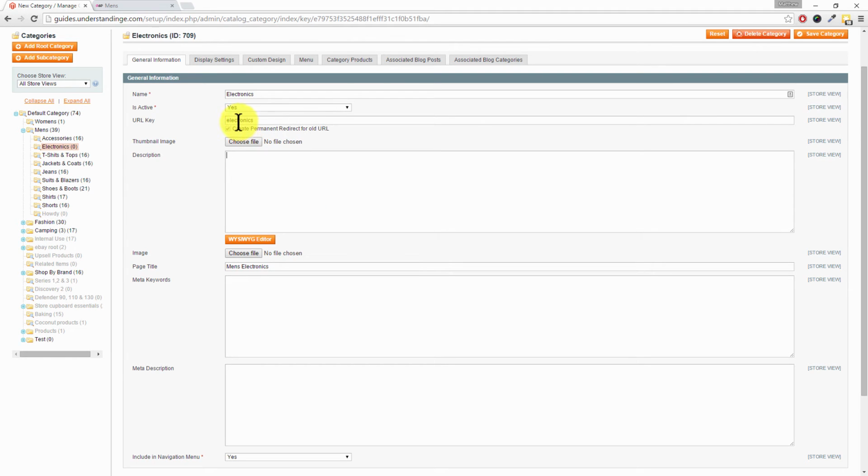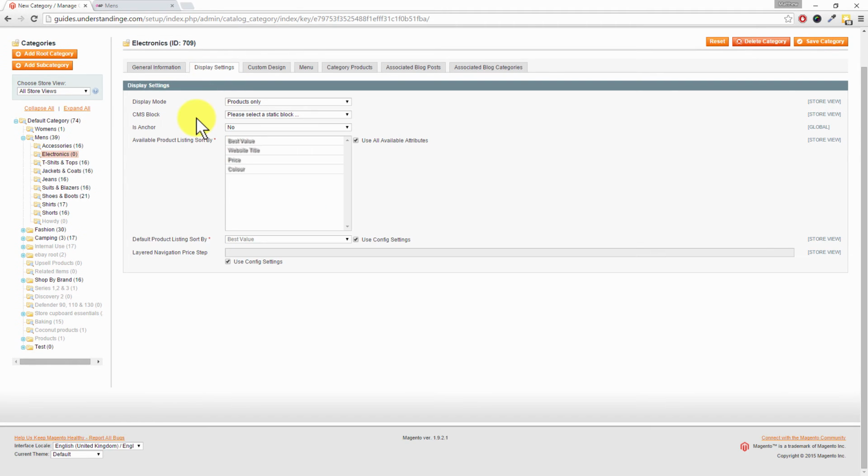So let's have a look at some of the extra settings here. If we go to Display Settings, now Dave, what I would say about Magento and category management is that it is extremely versatile. Whatever you're thinking of, you can probably do it with Magento categorization. And it's where the display settings really kick in. Again, we're going into some of the more advanced options here. Even if you don't think you're going to use these for your Magento system, that's okay. Just be aware of them, because you can do some very cool stuff with Magento.